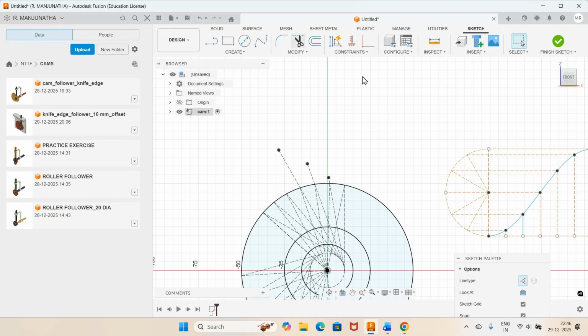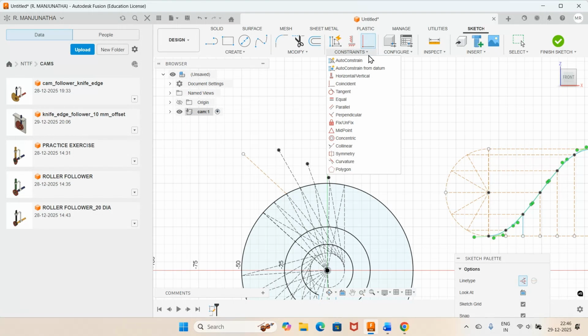Yes. The next point is I need to go for this. I'll go for dimension, select this. What is the dimension? 37.5. So again, I will go for line, select this, give the coincident, select on this point with reference to this point.